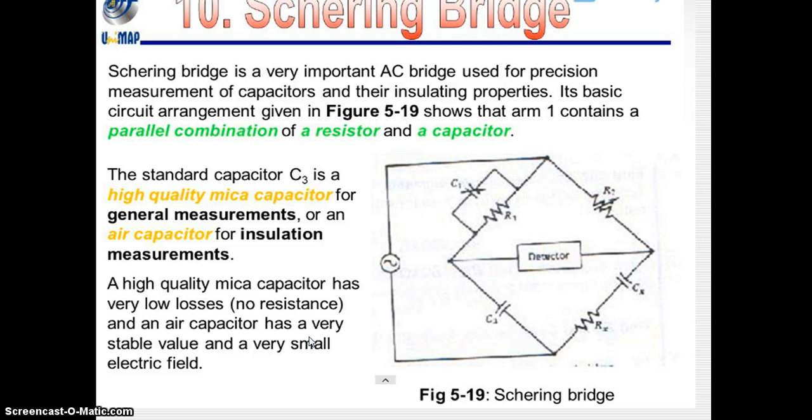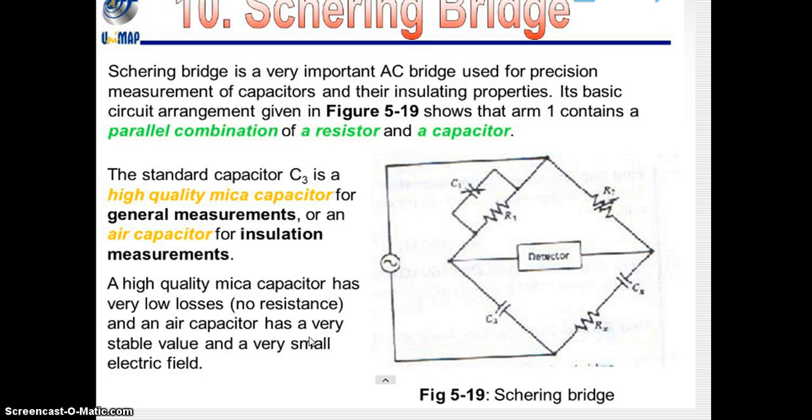Then in the Schering bridge, the dissipation factor is very important, denoted as tan sigma. Tan sigma is an indication of the state of the dielectric. The higher its value, the worse the condition of the insulation. The Schering bridge is widely used for capacitance and dielectric loss measurement of capacitances, for instance cable, insulator and liquid insulating material.